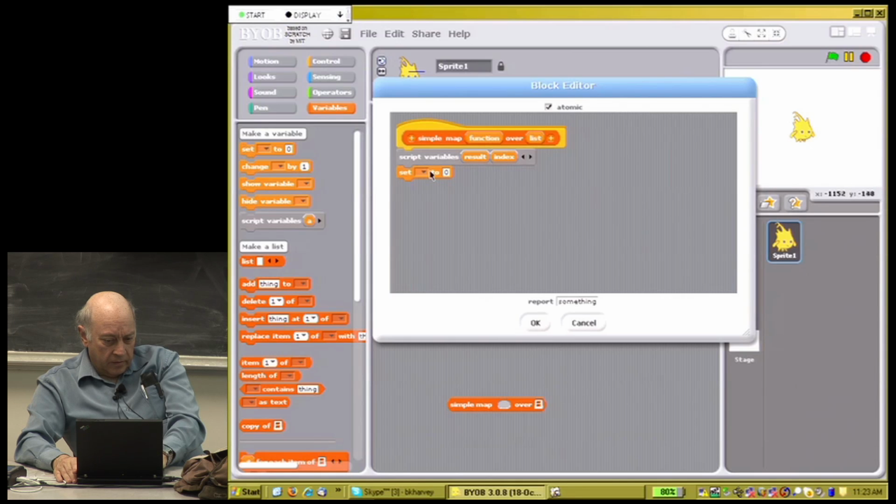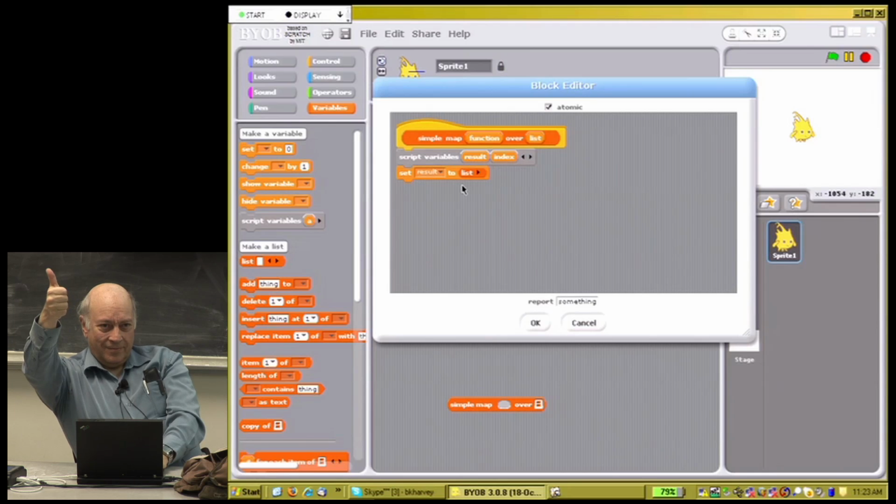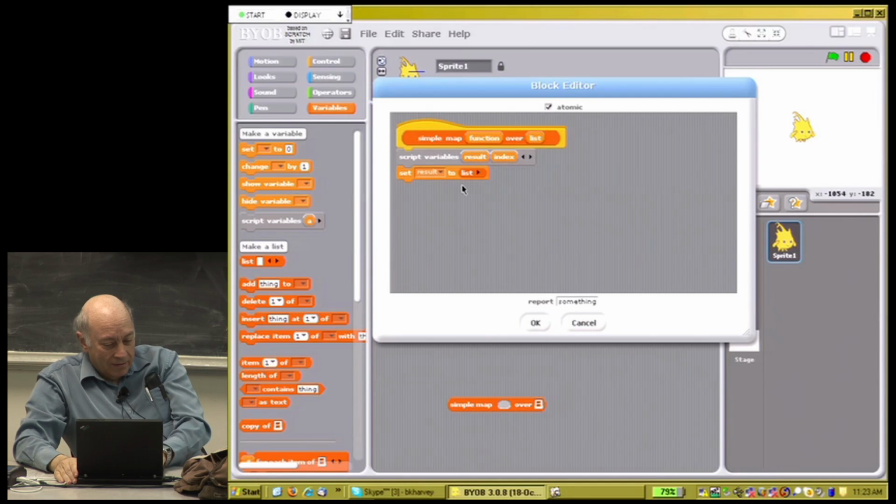I'm going to set result to, I'm going to call list with no inputs, and that makes an empty list. Okay, so result is an empty list. Everybody with me? Good. And let's set index to 1.